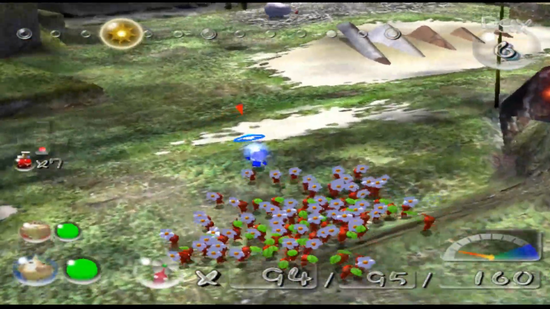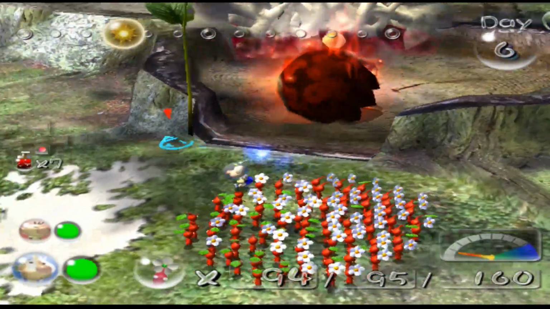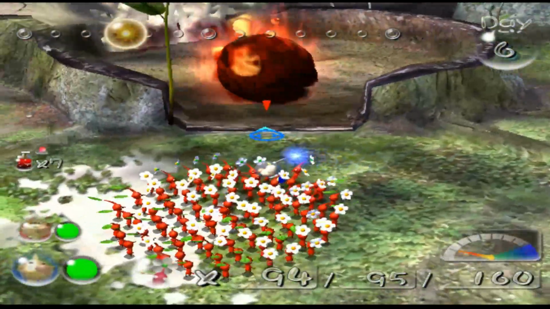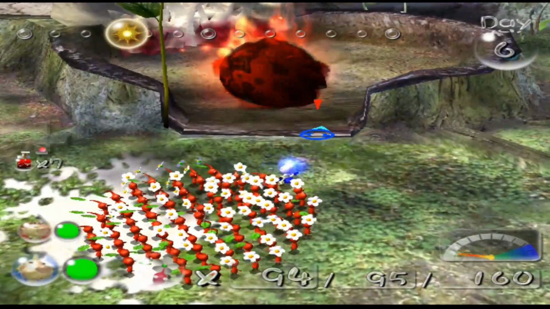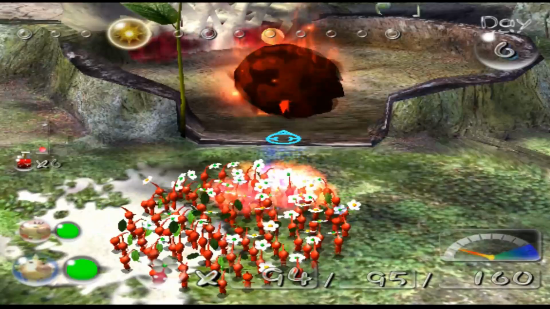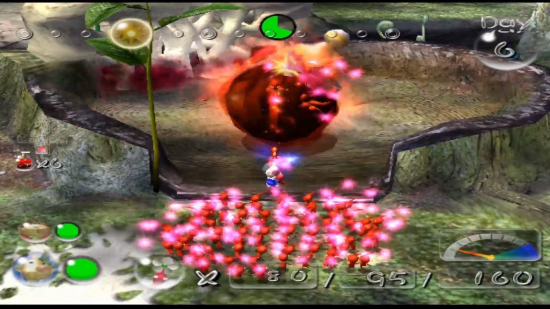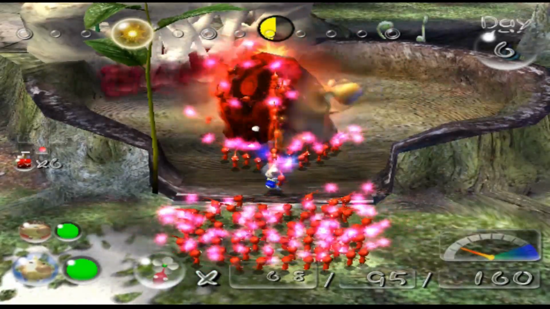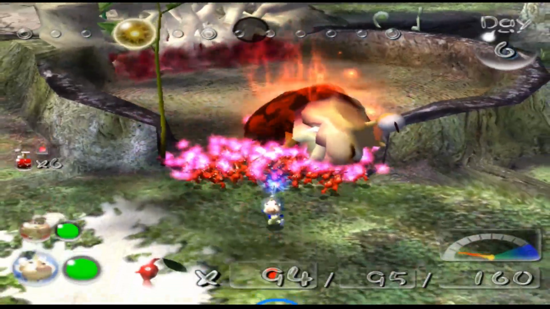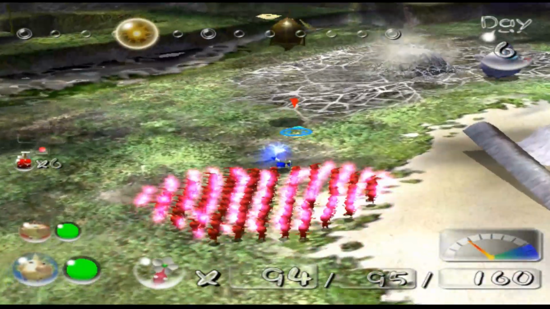Okay, so this is a fiery Bulborb, or Bulblex, or whatever it's called. We have 7 spicy sprays. Oh man, I need white Pikmin. Fudge. Dang. Okay, well, I guess I need white Pikmin.